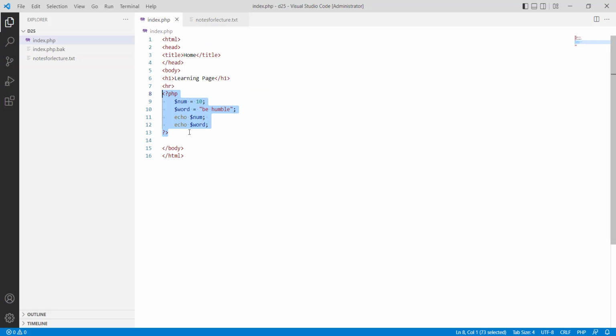So these are some of the things that we have through our learning. Let's explain what this code does, and then we'll get into our own code. In essence, our page is this whole context. Line 1 marks the beginning of our tag. Line 16 marks the end of our tag. Line 2 starts at 2 and ends at 4. Line 3 starts and ends in the same line. The body tag starts at line 5 and ends at line 15. Our H1 tag is in one line, which is line 6. Our HR tag is in one line, which is line 7. And then the rest of what we've got there is our PHP content.